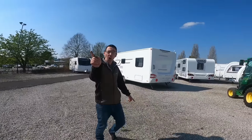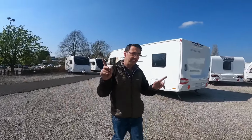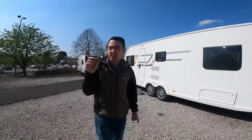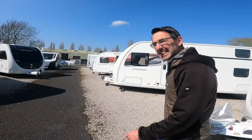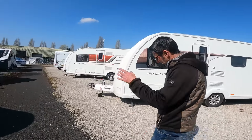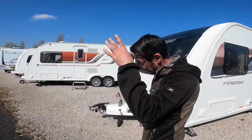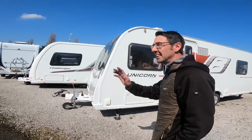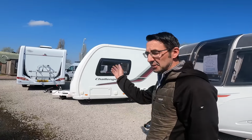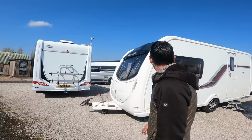Tow cars, we're hoping to sort our tow car out. I'm hoping that we've not made a mistake, but I think we're going back to Land Rover, aren't we? Yeah. But it's lease, it's alright if it goes bang. It's not so bad, there it is, sort it out, have it back. And we've not actually really lost anything, they give us another car basically.